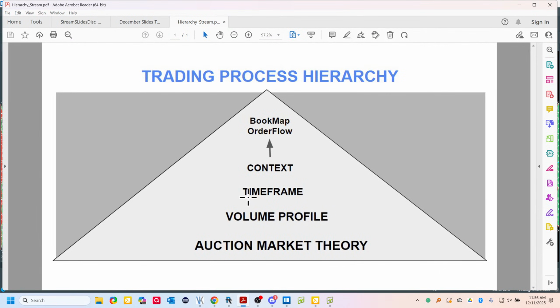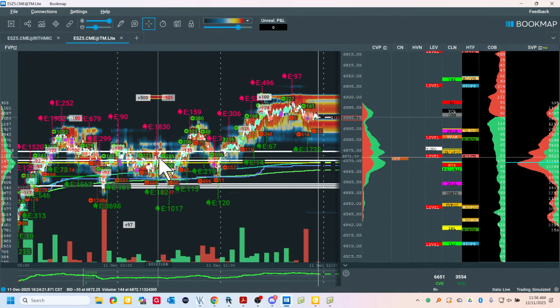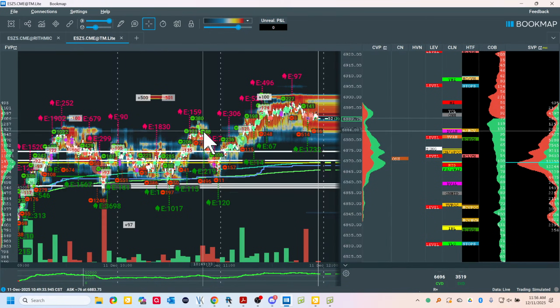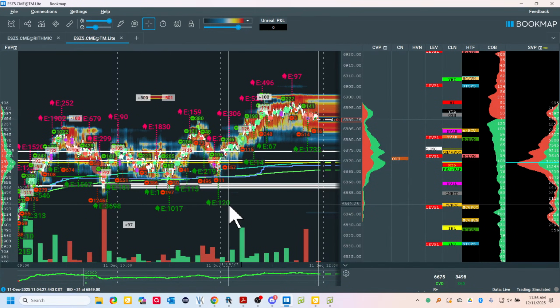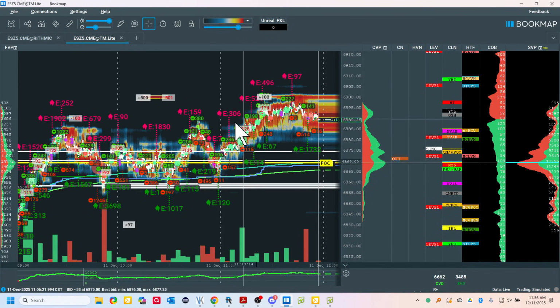So I'm trading in multiple time frames inside each other. I use the microstructure that I see with order flow and Bookmap to trigger. But the same thing that's happening in these little structures is happening in the bigger structure. It's the same. So this yellow line is the mean or the high volume for the whole day.